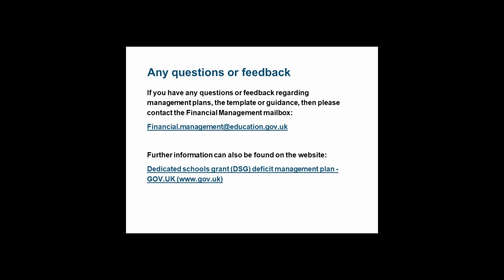There's been a number of questions around block transfers and school forum and a link to management plans. We would expect, well, if you're requesting a block transfer, it would be a good idea to show what that's going to be used for at the same time as asking for it, and so presenting the management plan and the block transfer request at the same time would make sense, but there's no specific regulations or requirement for you to do that.